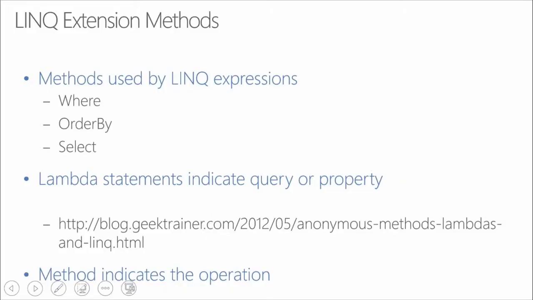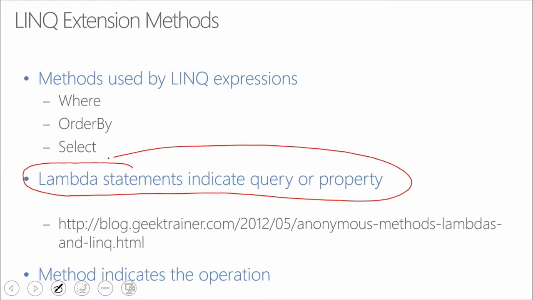And that can be very helpful when we're looking for something that's going to be very simple, very easy, that maybe we just don't feel like typing out the 3-4 lines of LINQ code just to go in and grab. Now, the couple little components that we need to keep in mind, if we take a look at my slide here, is that, number one, we're going to pass in a Lambda statement. And that's going to indicate the particular query or maybe property that we want it to act upon.